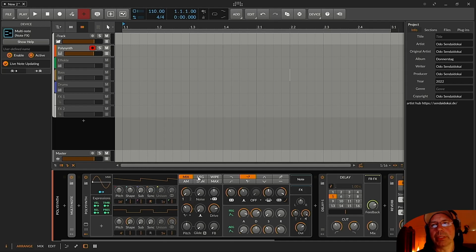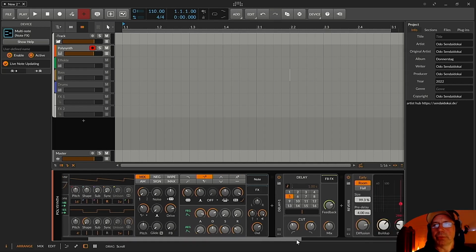And then on the filter section, I used the filter to low cut some frequencies. Then I used the drive a little bit. Then I configured the filter, and I will explain later what I did over here. Right now I used the filter envelope generator. I used the amplitude envelope generator, the ADSR.